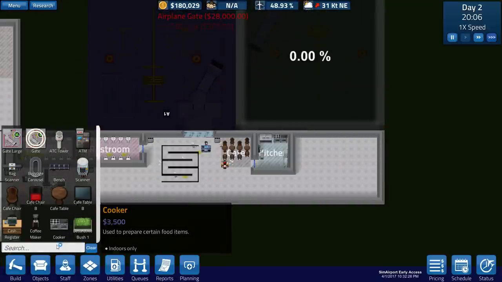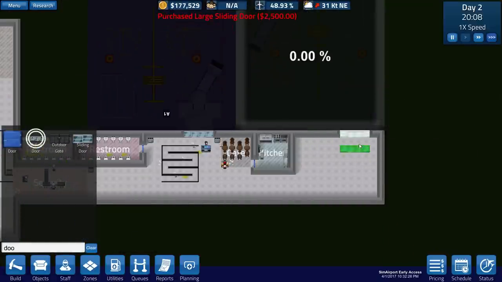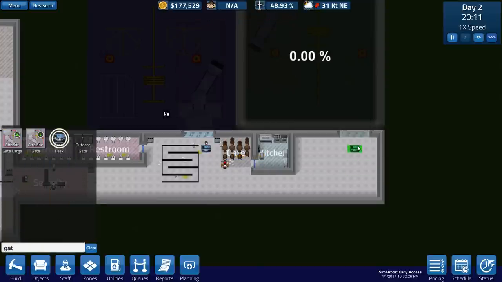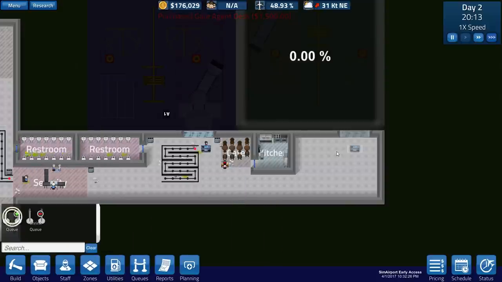We're going to need the big, large sliding door. Line it up kind of like that. We're going to need another gate agent desk, something like this. We will set up another queue for this as well. I guess similar to the other one. That's going to be fine. What did we do? Five wide? I think that's going to be okay.